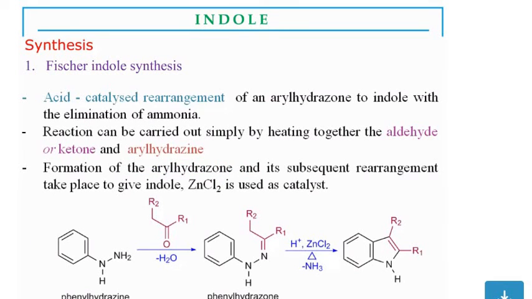Now, Fischer indole synthesis, acid-catalyzed rearrangement of an aryl hydrazone to indole with elimination of ammonia. The reaction can be carried out simply by heating together the aldehyde or ketone and aryl hydrazine. The formation of aryl hydrazone and its subsequent rearrangement takes place to give the indole. Zinc chloride is used as a catalyst.